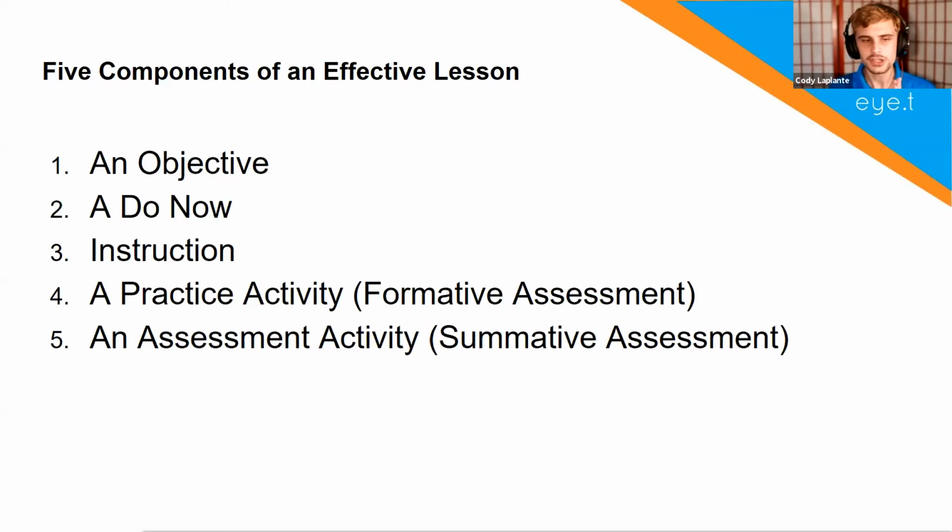Cool. So what we're going to do is kind of just setting the stage here. There are 5 components in this series of a screen reader lesson that can be really effective. Those are the objective, right? We all know about the objective that was in part 1. The do now, the instruction, which was also in part 1, the practice activity, and the assessment activity, okay? And today, if we move on to the next slide, we are covering the do now.